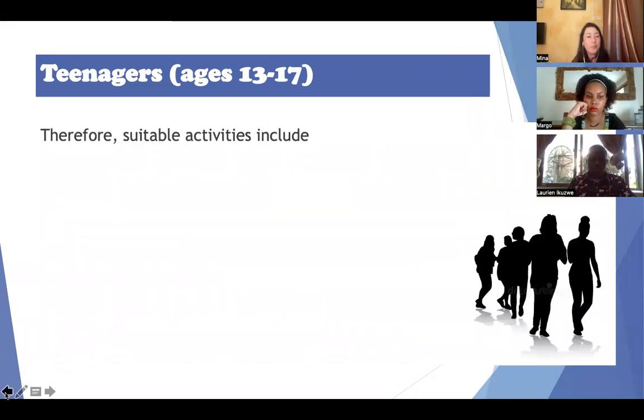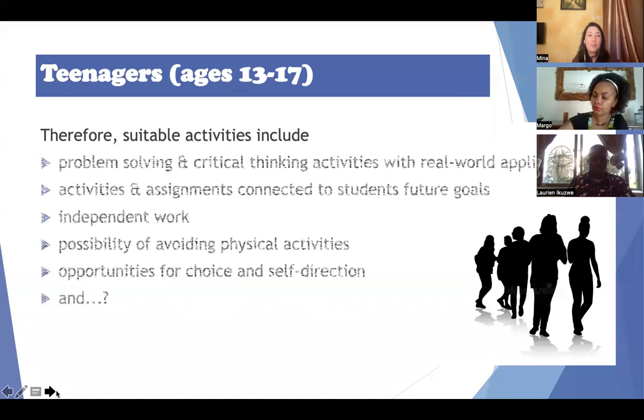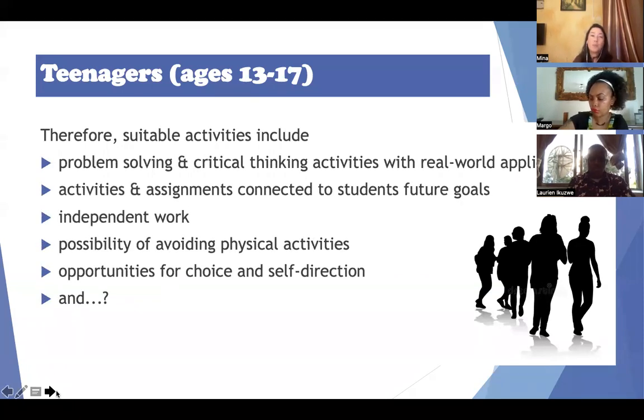So because of these attributes, some things that are suitable for them. We talked about problem solving and critical thinking activities with these preteens. Here, we want to make sure that they have real world applications. Teenagers don't want to just have imaginary things. They want to have something that's concrete. So Lori, this might be something about movies, it might be something about books, but they don't necessarily want to talk about themselves, their family, their hometown. It might be a singer that they really like. It could be superheroes, something like that.